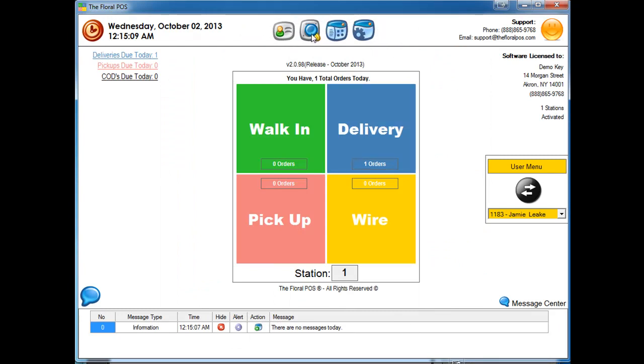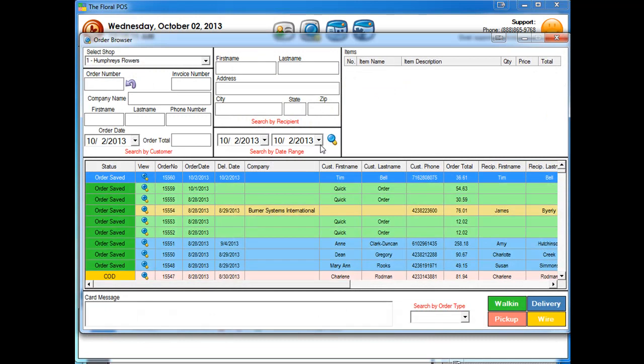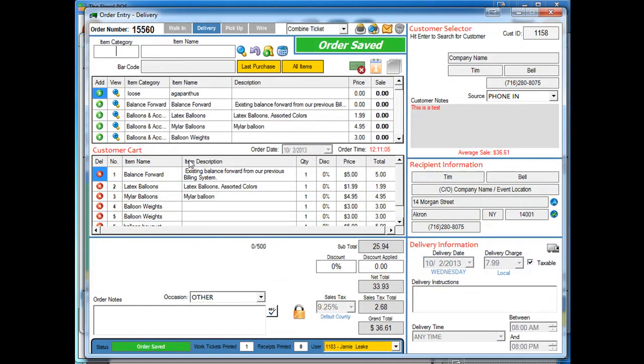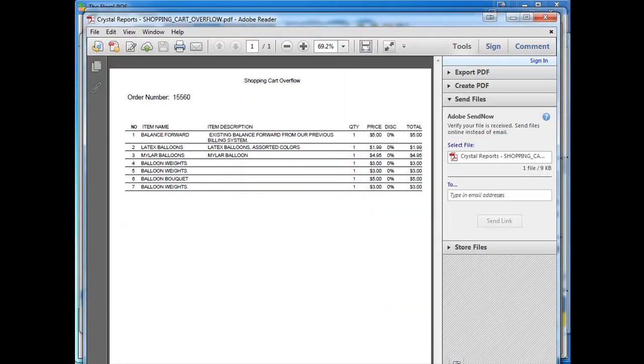So if I went through this, I already created an order here. This order has 6 items in it. If we were to print this order by default, you'd only see the first 5. The other one's going to be cut off. So now when you hit the printer button, it's going to automatically print out your regular piece of paper, your regular John Henry paper, and then it will also print out this little form that you're looking at here on the screen.